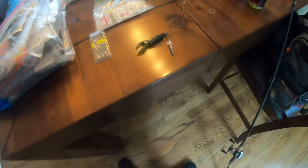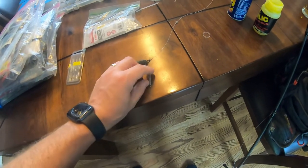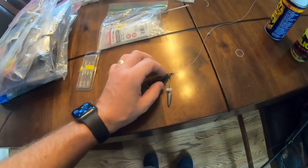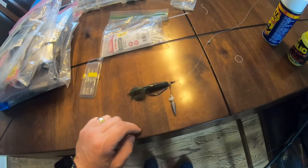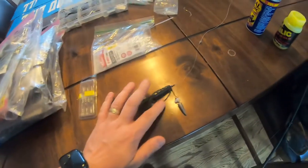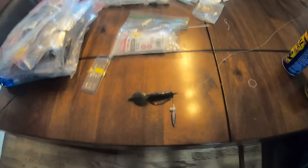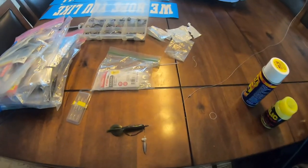Just a couple things I did today — I was too distraught after losing that fish to show them off earlier. I'm definitely looking forward to getting out and trying the Tokyo rig again with the glass beads and trying a few different soft plastics, swimming it more. I'm hoping to make some Tokyo rigs myself — just some rings, swivels, and semi-heavy wire — because these suckers are $4.99 for two. I've been fishing them around heavy cover and not losing them, though that one today is sitting in the side of a fish's mouth somewhere and I will be going back to retrieve it. Cheers and tight lines!